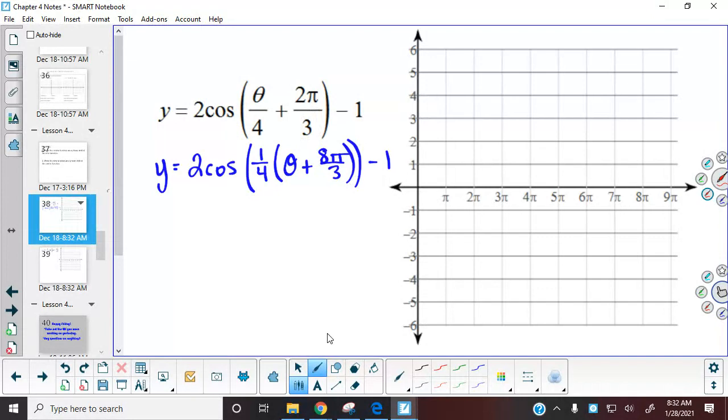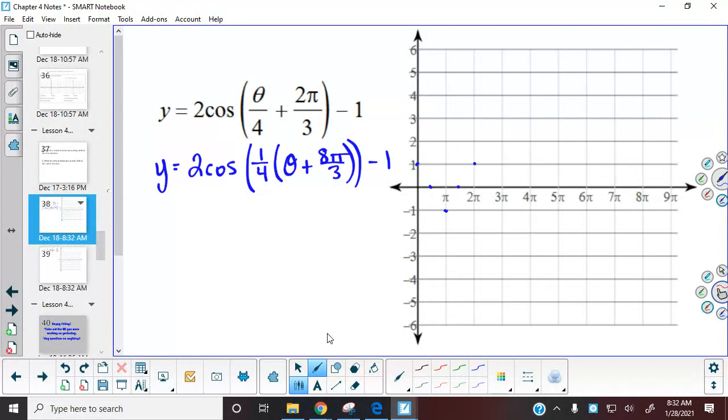And so when you look at this, let me take just a minute and plot out for you the original cosine function. Okay, so the original cosine function starts at 1, and then it's going to end at 1 when you get to 2 pi. Halfway in between is where it goes to -1, and then halfway in between here and here is where your x-intercepts are going to be. So that is your parent function.